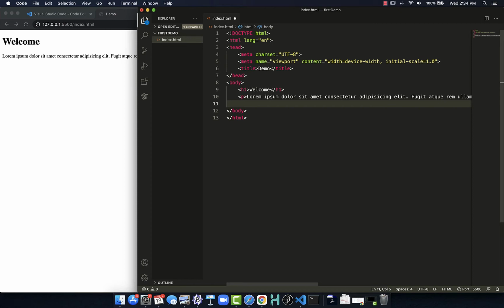Now to maintain my indents manually, I just hit the tab key to move over. And now if I want to put in another paragraph, just type it in, hit save, and we can see that the page updates itself.